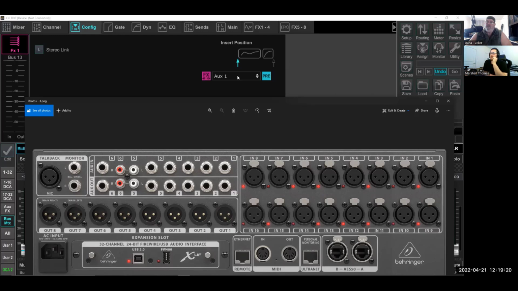Yes, I understand the Wing still has some limitations, but compared to an X32 or an M32, it is far more powerful. Short example right off the top of my head, like Dana was saying, why don't we have more buses? On an X32 or M32, you have 16 mix buses, but if you want to be stereo, you have to link 2 of them together to get an output for stereo. You've now burned 2 buses out of your 16 total to get a stereo mix bus.